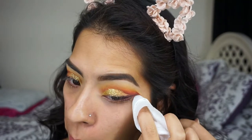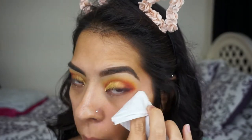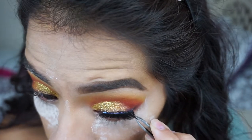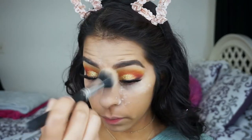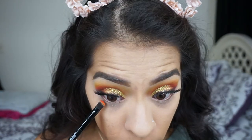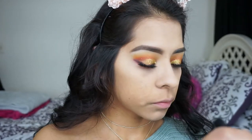I'm going to wipe off any excess glitter that fell, then quickly do my foundation off camera. After that I'll apply my lashes, dust away the translucent powder I had underneath my eyes, and finish up the eyes by mixing the red and orange shades from the palette and blending that under my lower lash line.